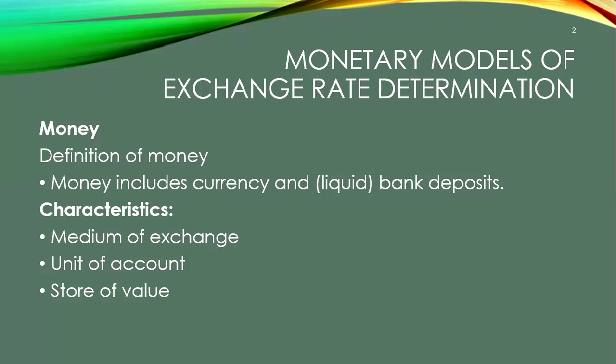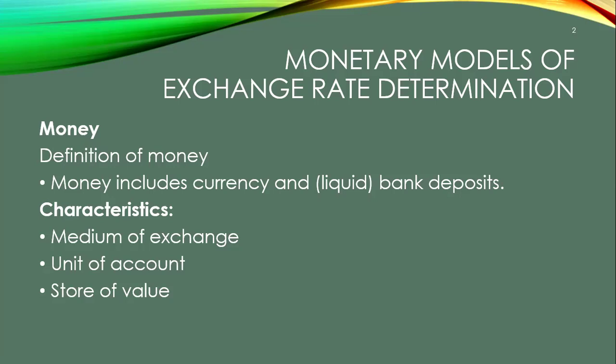We are understanding first what money is. By definition, we say money includes currency and liquid bank deposits. In other words, it may not be only the paper money or coin money, but also the treasury bills and bonds and all other forms of currencies that are used to denote money. These are always included within the financial system of any economy.